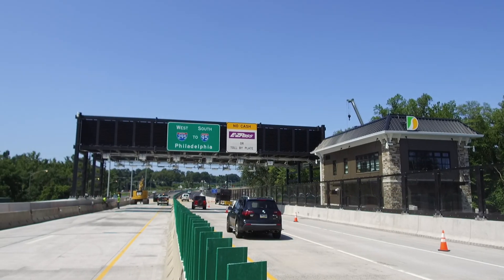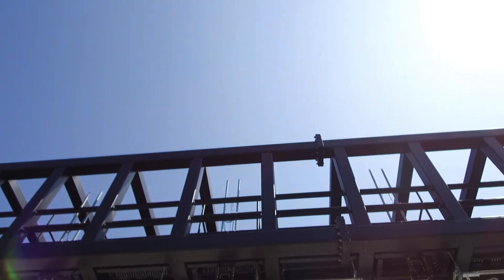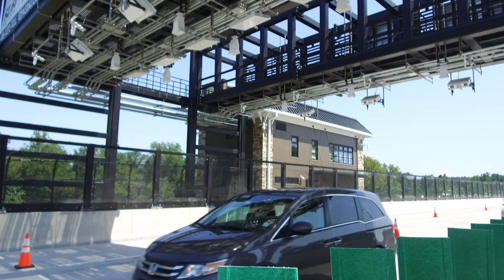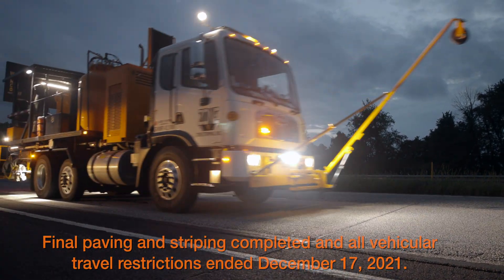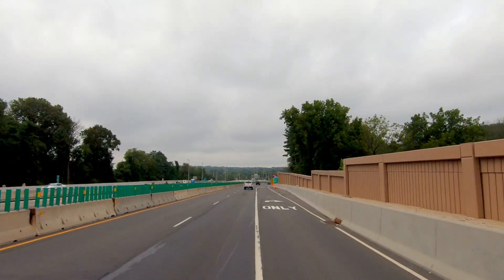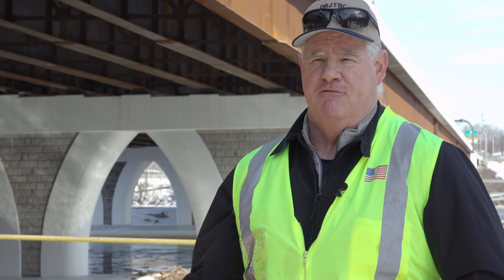Electronic toll collection has been going very well. It's an all-electronic tolling system, the first of its kind with the commission. The bridge commission is solely funded by the toll revenues it collects, and those funds are used in a targeted and responsible way. A 2011 toll adjustment essentially funded the cash reserves needed to begin this project. It was a commuter-friendly construction methodology because a lot of the work was done offline and didn't impact traffic greatly. Once we got the first structure open upstream, commuting traffic saw much more free-flowing operations, and there were a lot of people who were happy halfway through construction.